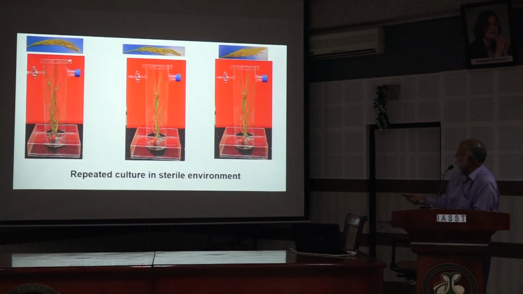Another thought that came to us: we grow these seeds, first generation, with Hoagland solution in sterile media, and produce seeds. From these seeds, all the bacteria should be very uniform because there is no chance of getting any transient group. We continue doing that for several generations, 3-4 generations. Whether all the bacteria are retained, or if they are really essential, obligately dependent, they will be retained. If not, some of them may escape. Then we'll know whether this association, unlike chloroplast and mitochondria which cannot escape, allows them to escape.